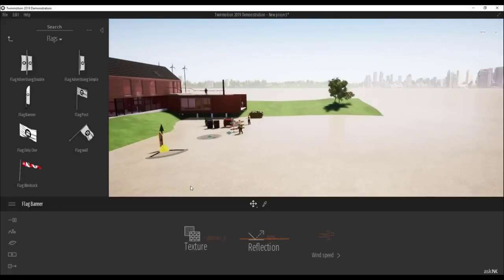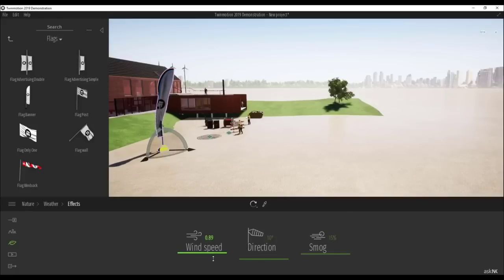And when you get to change, you can scale the flag how you want it to be. So let me just scale the flag all the way up. By the way, you use the number 4, 5, and 6 to toggle around your transform tool type. So I'm pressing 5 so that I can rotate the flag a little bit. Good. And we can change the speed as well. We can also change the direction of the speed, the direction of the wind, sorry.